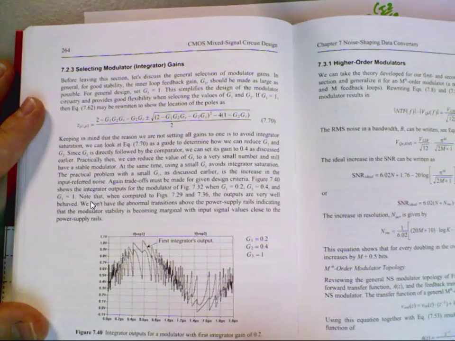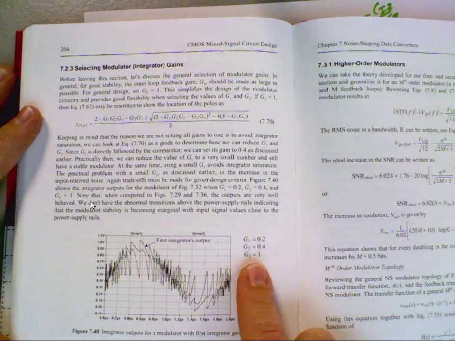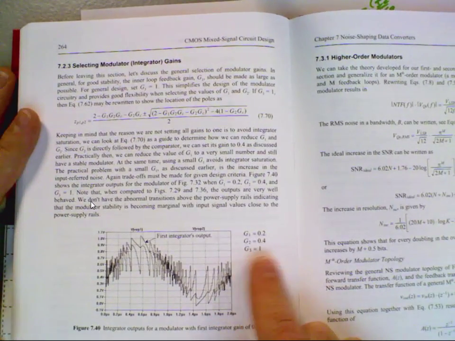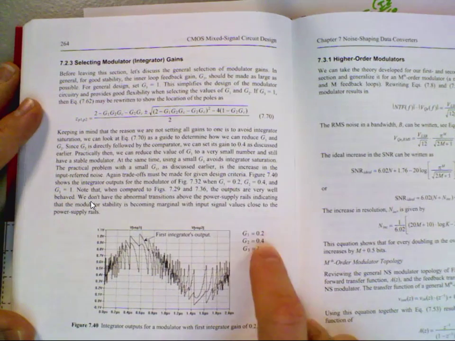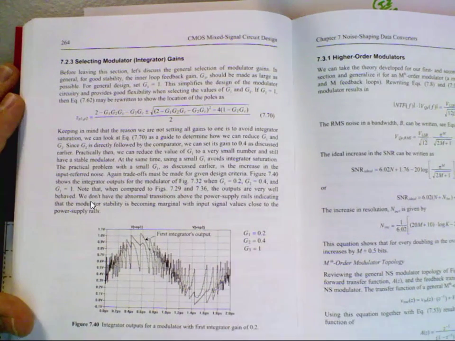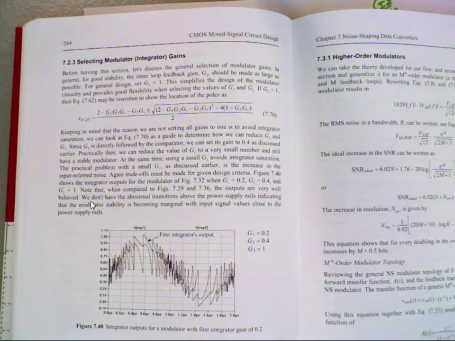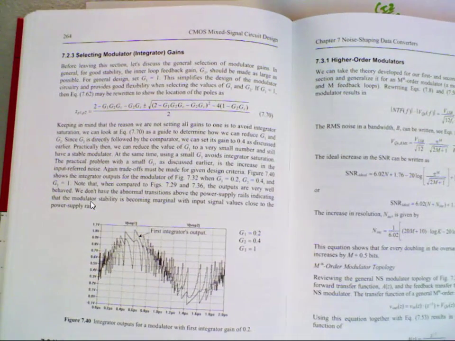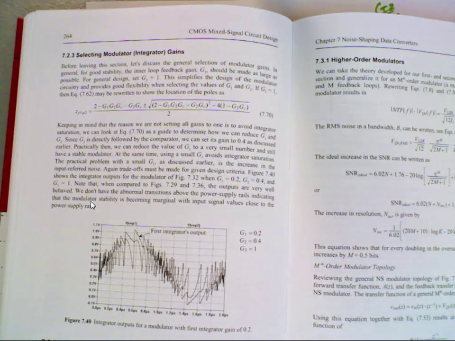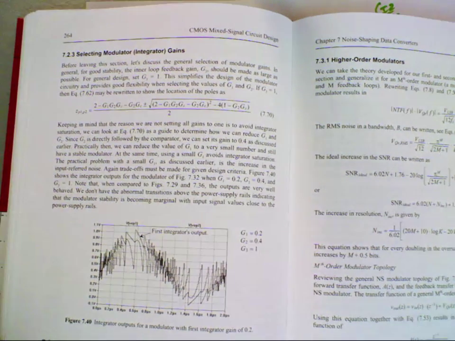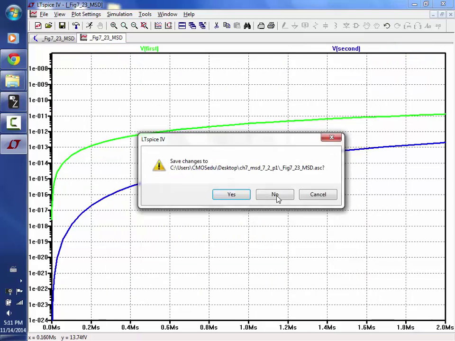All right, and then finally, selecting the modulator gains. Here I go through and select and put a discussion in how you adjust the gains for G1, G2, and G3. And you can see this, oh, this is the answer, and this is what I'm going to do. Rather, there's a trade-off here of what you can do. But let's actually look at this and just make sure everybody's on board with this.